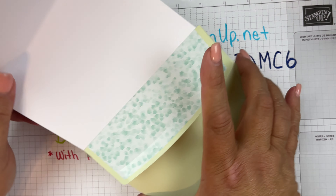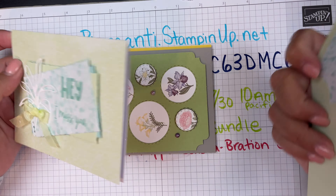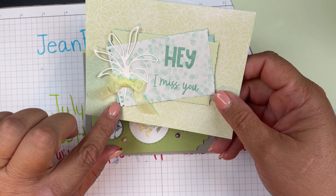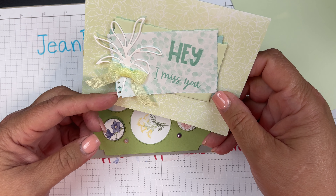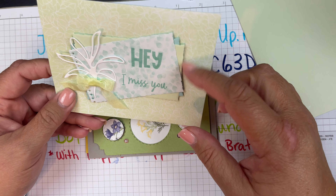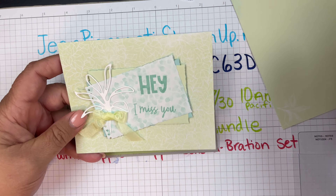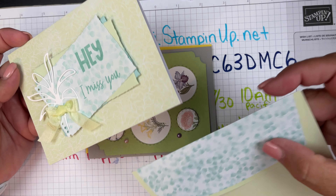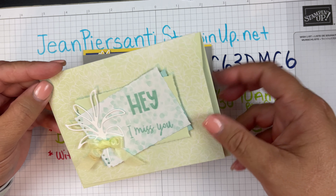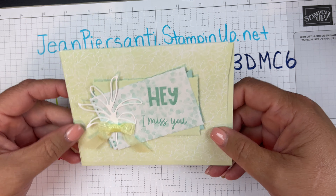This one looks like it was made from a note card envelope and it is beautiful. I love this — it looks like notebook paper, cut out all pretty with the deckled edges. Whenever I see things in these swaps I'm like my best customer, but that's okay because I get a 25% discount at the level I am, and that's how I find out what I'm going to be buying next.